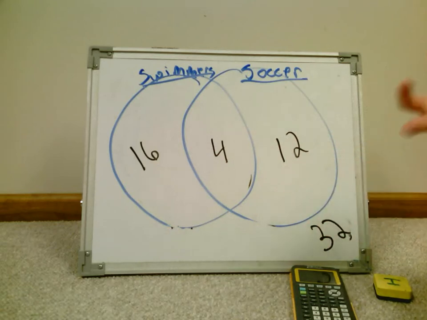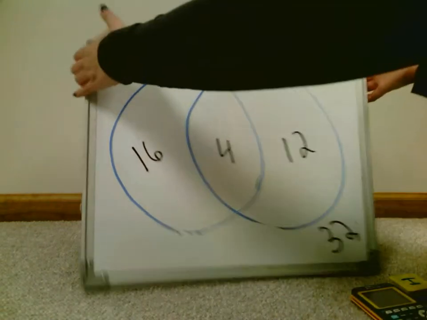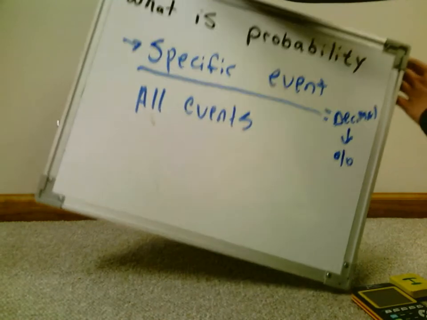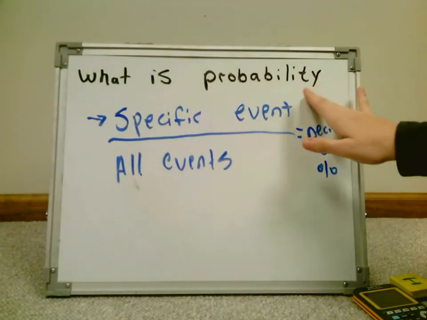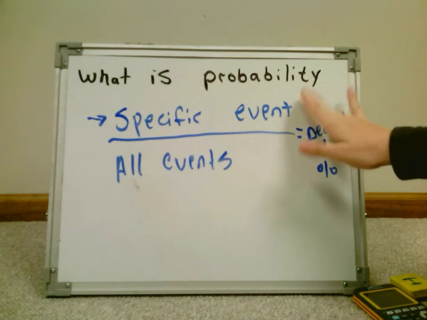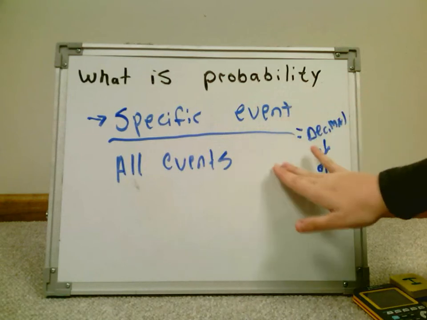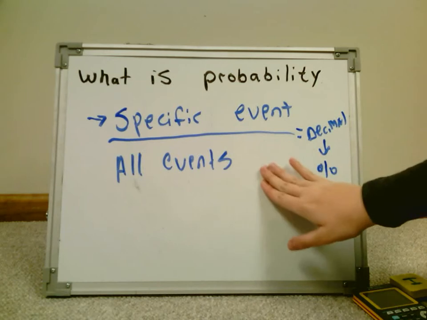So this brings in the idea of ands versus or. When you're doing a probability problem, a lot of times they're going to ask you, what's the probability of this happening? Or what's the probability of that happening? And again, I refer you back to what we had on the other side. When you're talking about probability, you have the specific event that you asked for on the top, how many outcomes you have there, over the total possible outcomes.